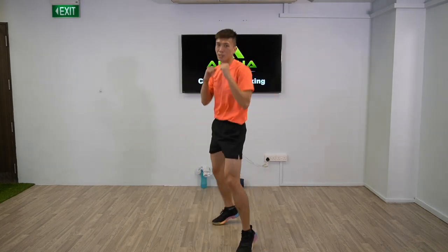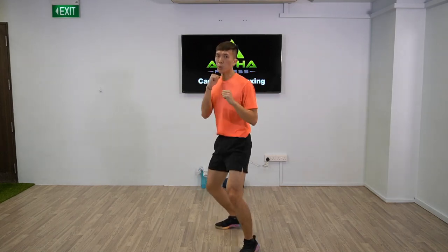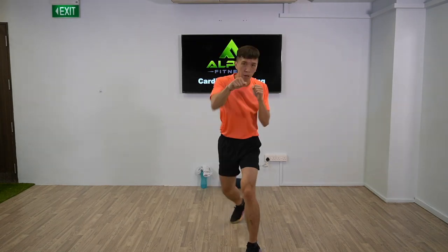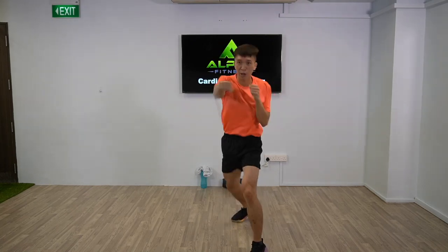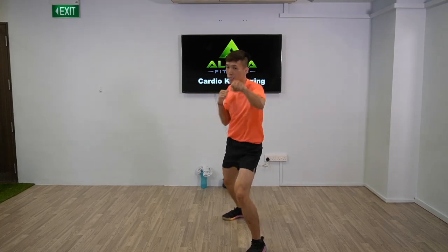Fight stance. Let's go on guard. In 3, 2, 1, let's go! Jab cross, jab cross, jab cross, come on! Jab cross, woo! Easy, 3.